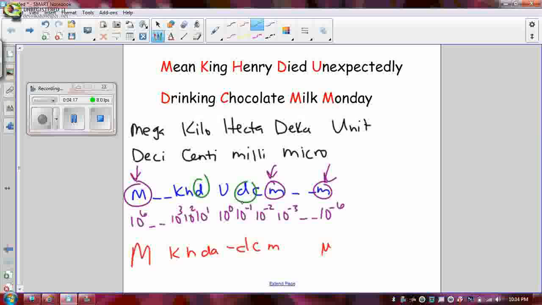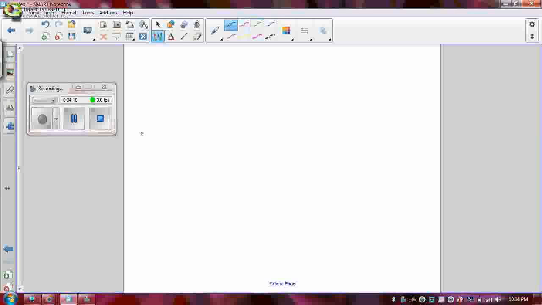Alright, so let's go ahead and do some examples. Let's say you had 512.9 microseconds, and I wanted you to convert that into deciseconds. What I always tell students, first of all, is just notice right away what unit you're working with. You can do that by looking at both measurements and noticing what's the same between them. What's the same between them is the S. So that tells you seconds is the unit.